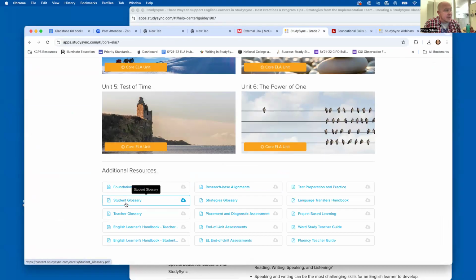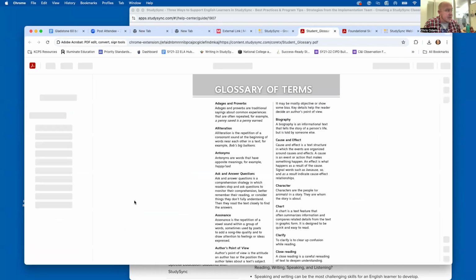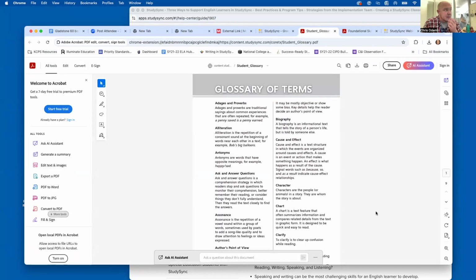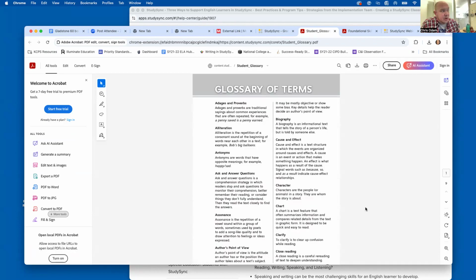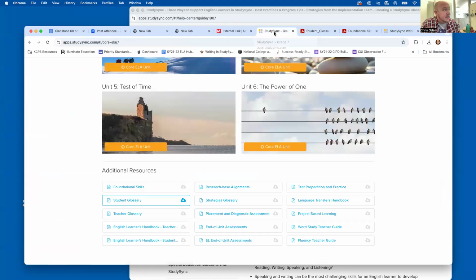There are also student glossaries. So if I come down here, I think that had been one of the requests: is there such a thing? And if you wanted to, because I don't think they have that tab to just click into when they're in the digital, you could certainly chunk this, do certain words, copy and paste it, modify it however you wanted to, put it in a Google slide. Because here's an entire glossary of potential things that you might want your students to have access to. You could just download it and have it on their computers and desktops. You could put it in Canvas. You could put it a lot of places.